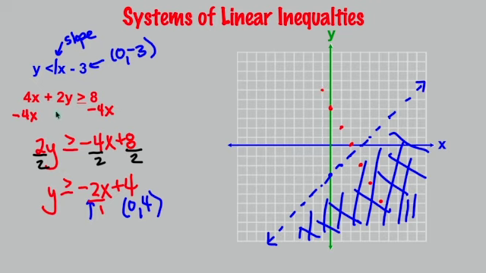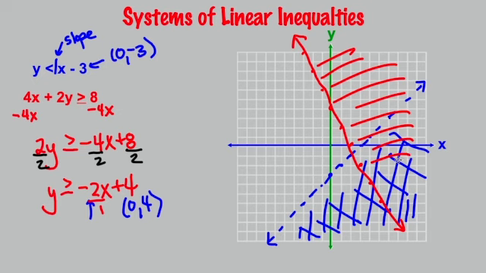And this time, because it includes equals, this is going to be a solid line. So I'm going to do my best solid line impersonation here. So here is my solid line as best as I can. Not the straightest line ever, but it's going to work there. And now, once I've done that, I can say to myself, well, I need everything greater than or equal to it. So I'm looking for everything above the line, which is going to be over here. So I'm going to shade that in.